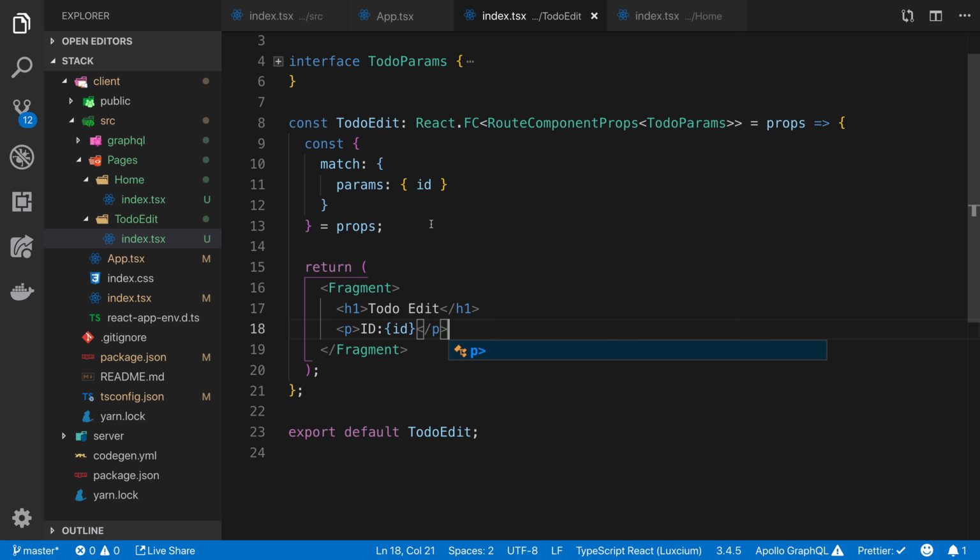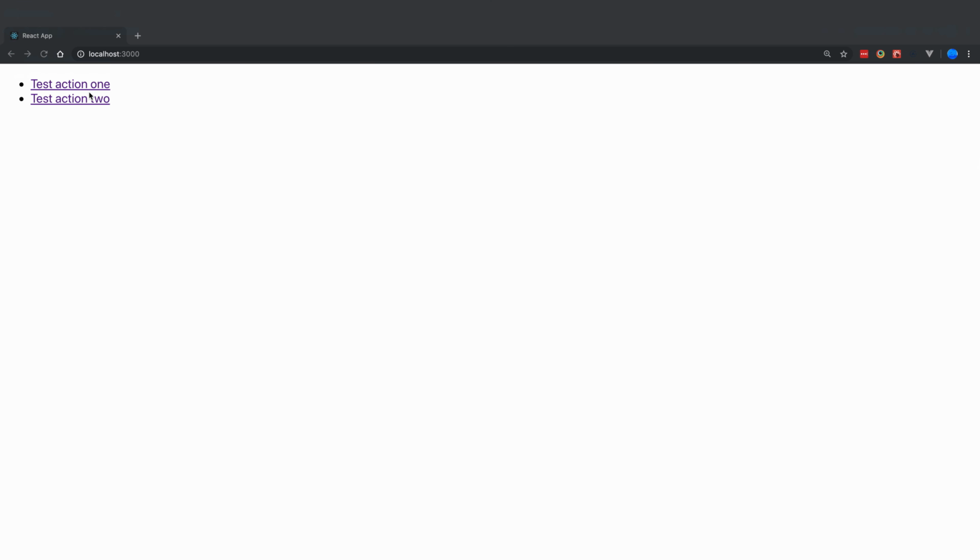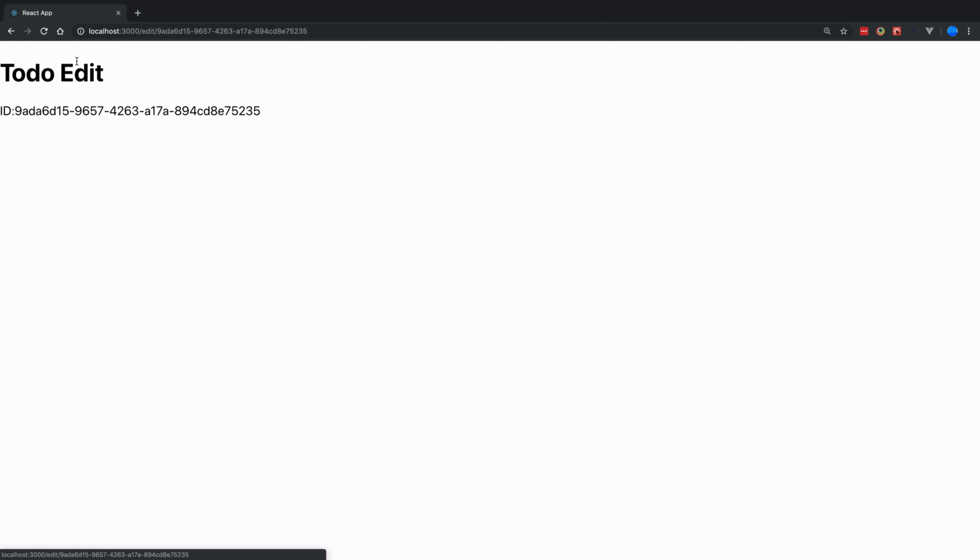Hey presto, right. Let's see if that worked. And there we go, there's our ID. So as you can see, we've managed to use React Router to navigate to a placeholder page and extract the parameters that we need from that.